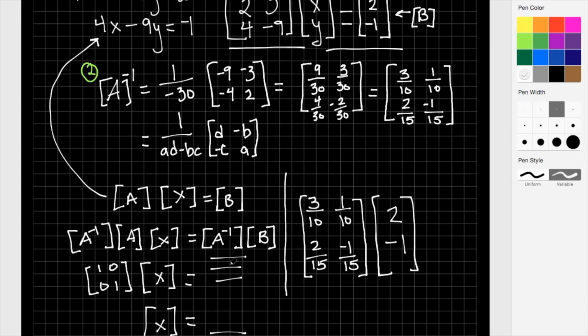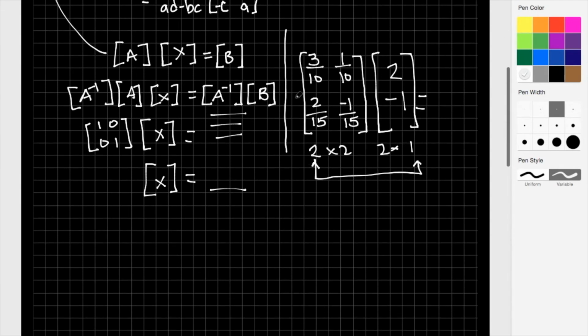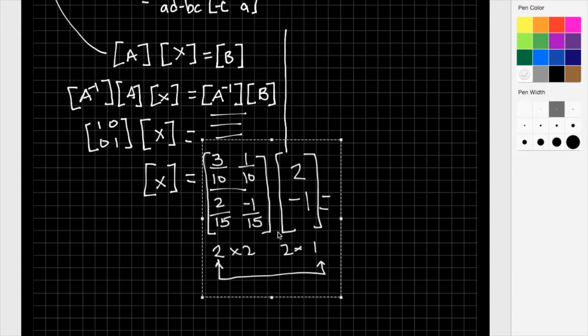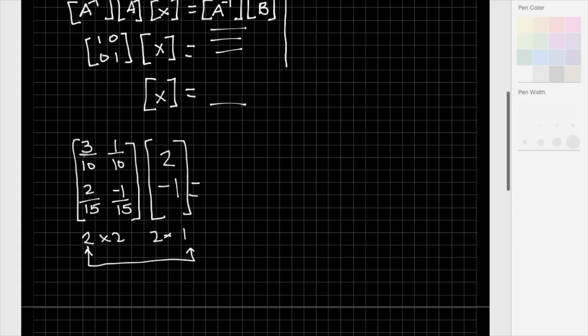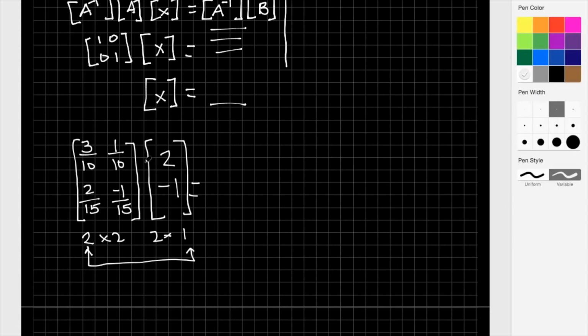Next thing I would do, I'm going to write my matrix sizes down. This is a 2 by 2. This is a 2 by 1. So I know it's possible because the inner dimensions match. But really more what I'm interested in, and I knew this would already work, how big's my solution going to be? My solution matrix is going to just be a 2 by 1. Alright, so now that we've got that written, let me move that, because that is just going to get in the way. So we're going to come down here and work with it. So I multiply through. We're just going to use basic matrix multiplication. So we're going to go across the top, down the first row.